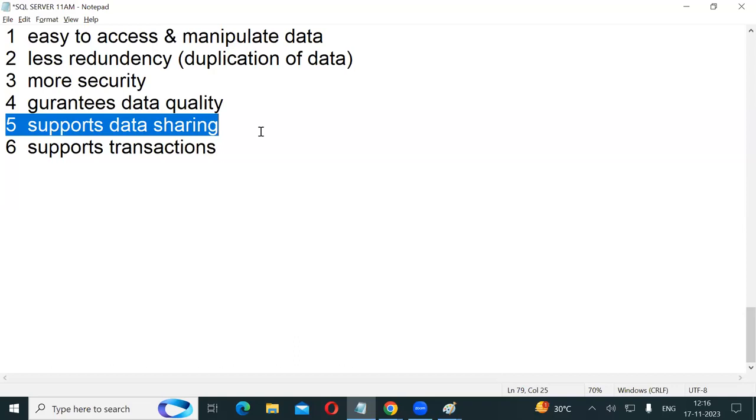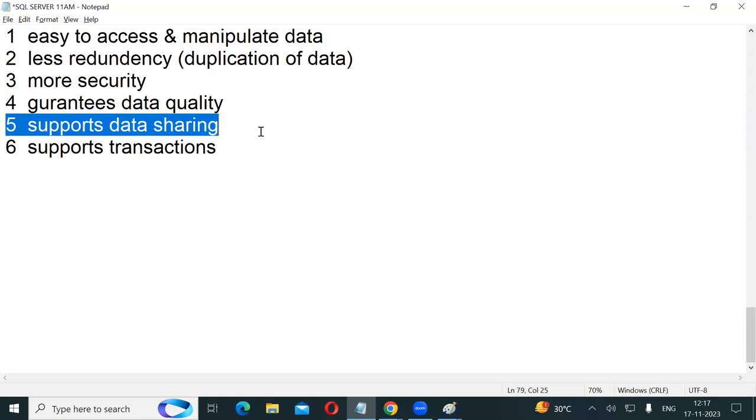PhonePe. Suppose you use PhonePe, then PhonePe definitely uses RDBMS for the transactions, money transfer, transferring amount from one account to another.